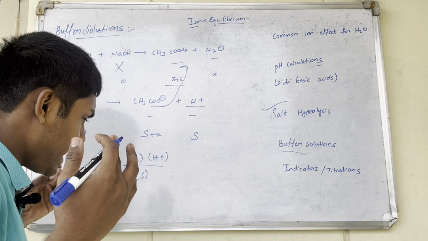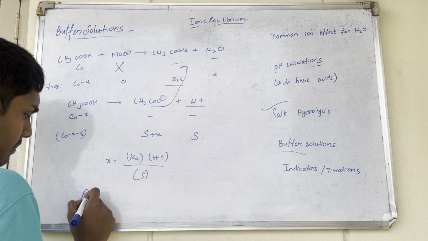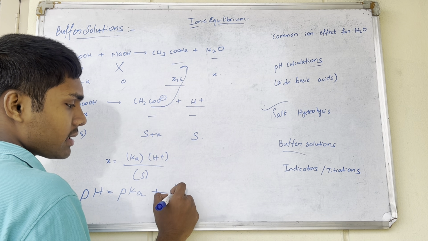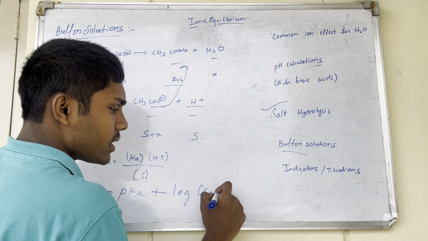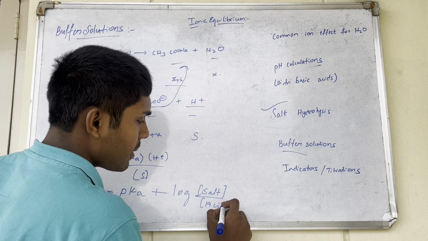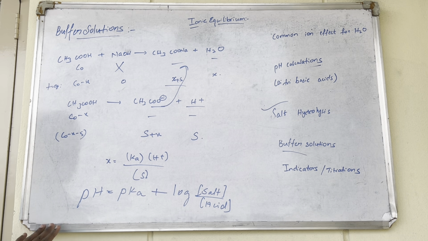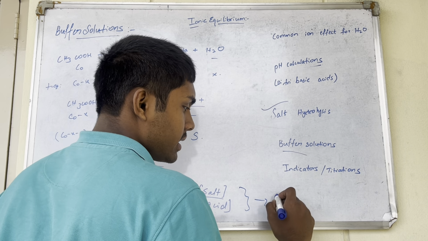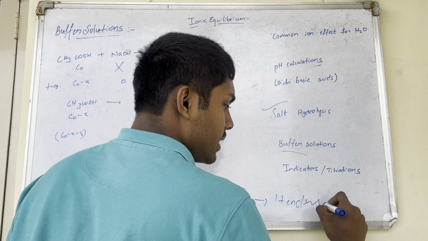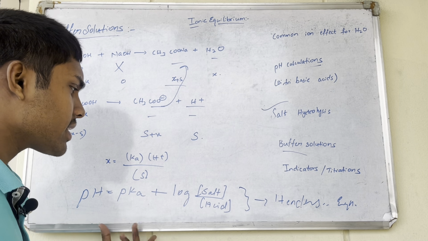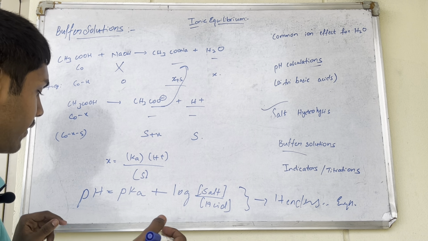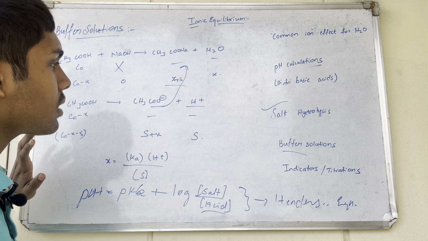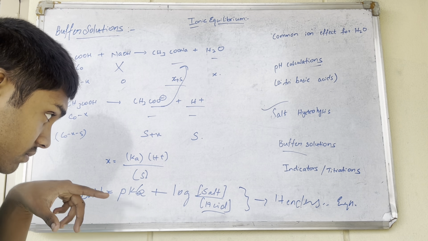To find pH, we have a direct formula. pH equal to pKa or pKb depending upon the case, plus log of salt concentration divided by acid concentration. Directly you can apply this formula, no need to know the derivation. So pH equal to pKa plus log of salt upon acid. This is also known as Henderson's equation. They may ask in exam what is Henderson's equation, you can write this one. And if you want pOH, take it as pKb plus log of salt upon base concentration. That's it. So this is about buffer.